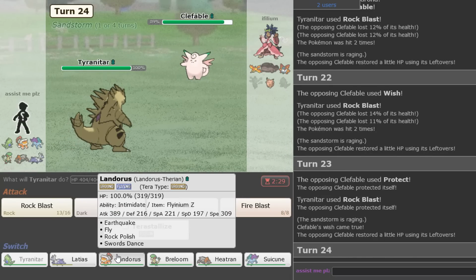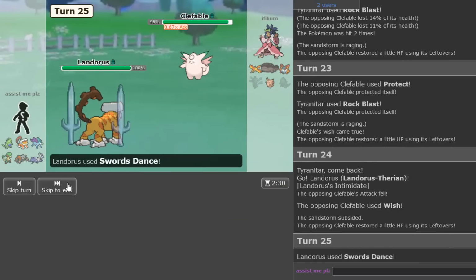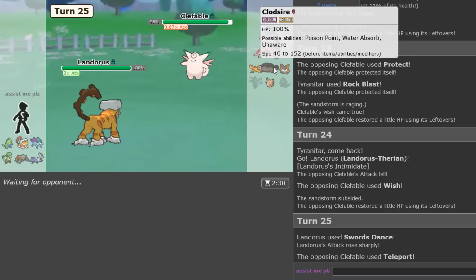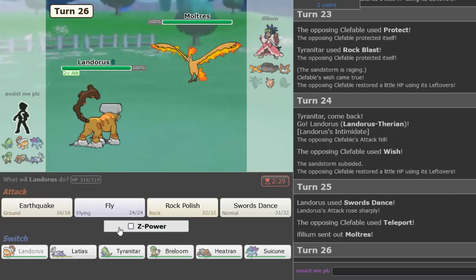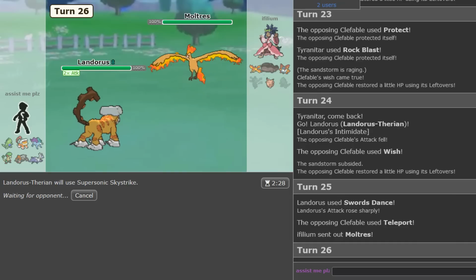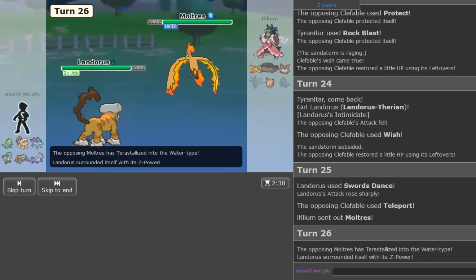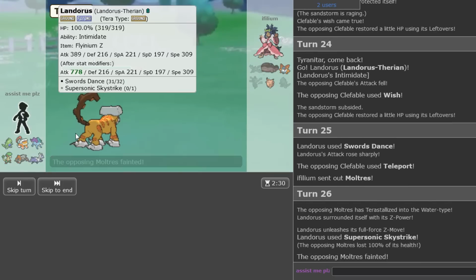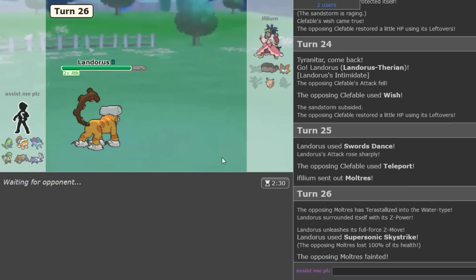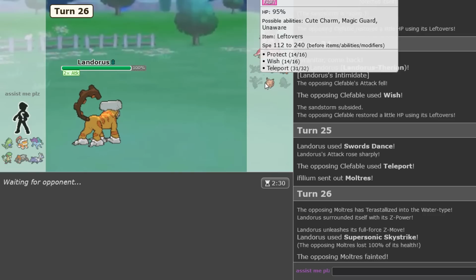So obviously that did not work out. I am going to switch out here. Go right for the Swords Dance as they teleport out. They go Moltres and you are dead. They Tera Water. What did they expect? Fire Blast? No, I'm a Landorus. Ah, not bad. Not bad at all.